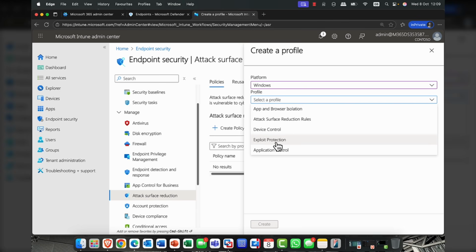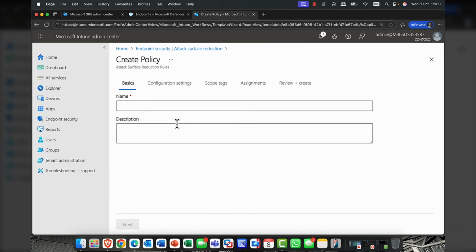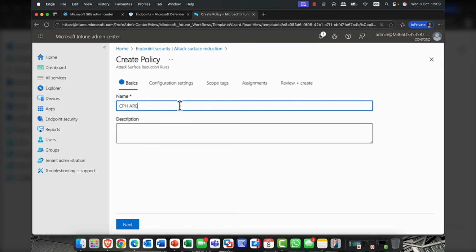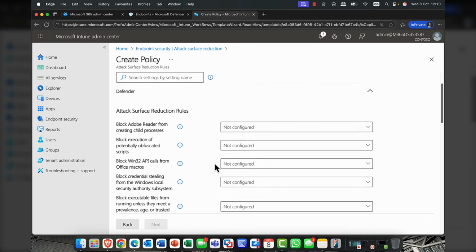Do you want to put in things like exploit protection, to protect your system and your applications? In this case, I might say I want to reduce the attack surface rules. So I click on continue. And again, I'll just call this my CPH AR 01, attack rules 01. And again, here you've got some configuration settings.